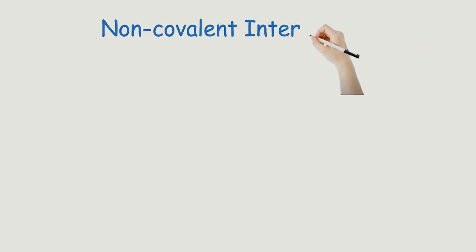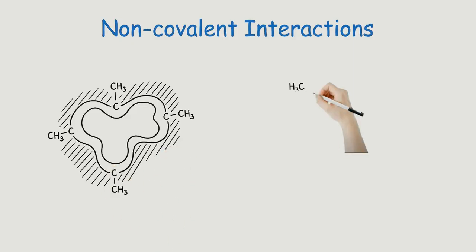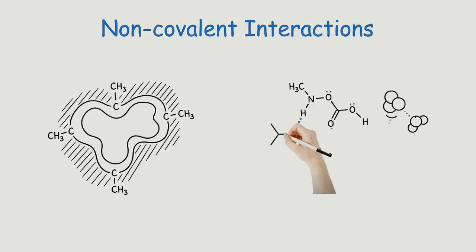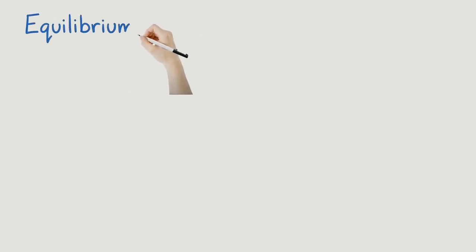Molecules are captured mainly through non-covalent interactions. Hydrophobic parts of a molecule can sit inside hydrophobic cavities. Other regions interact through hydrogen bonding, van der Waals forces, or electrostatic attraction if charges are present. Importantly, this is an equilibrium process. Molecules are not permanently trapped. They can leave when conditions change.